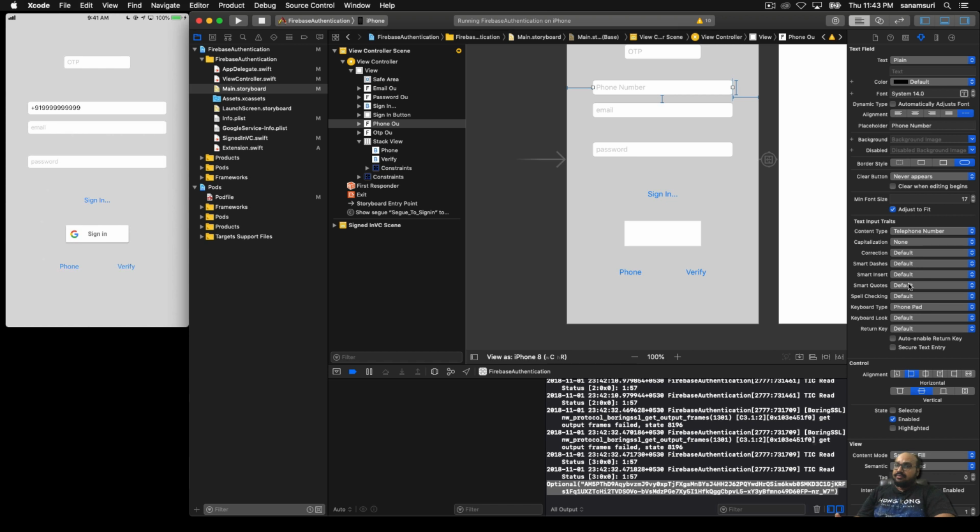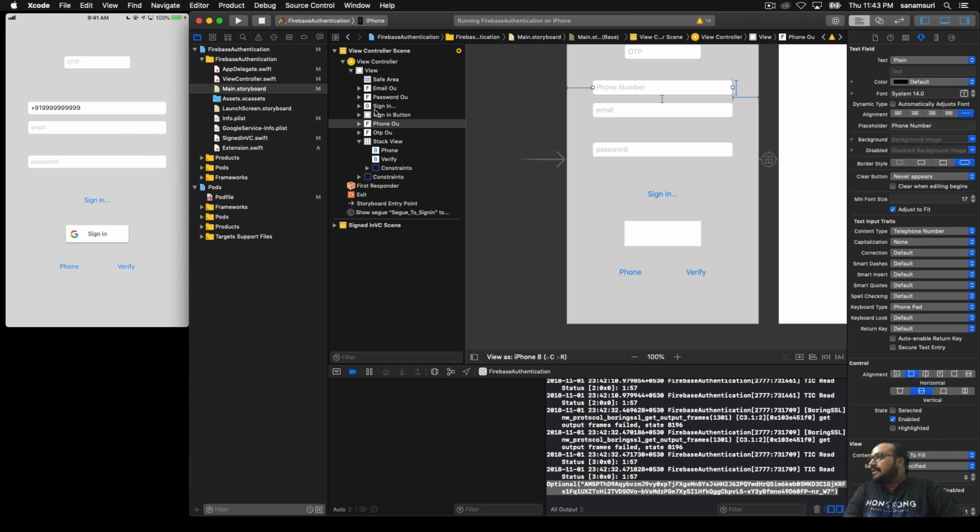You can use the number pad if you are making some other logic wherein the user selects the country and the country code is provided automatically by your app, so the user doesn't need to enter plus 91 or plus 92 or any other country code, right?